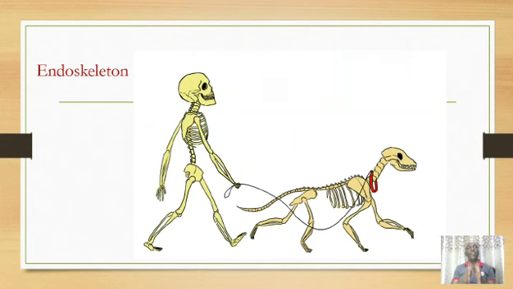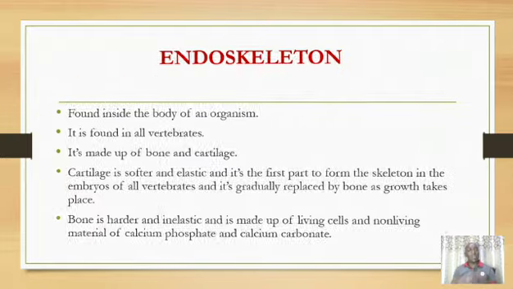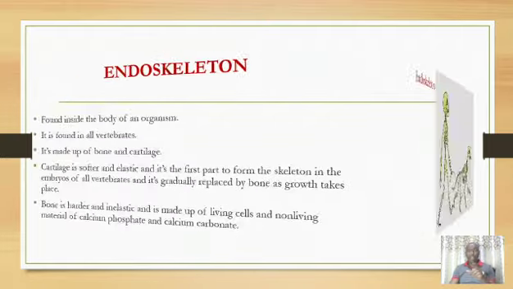That's the term endoskeleton. We can see the image of a dog. That dog also has an endoskeleton because it is a vertebrate. And we said endoskeletons are common in vertebrates. Vertebrates, like human beings, like dogs, like fish, like birds, all have a skeleton inside. So because it is inside, that is why we are calling it an endoskeleton.